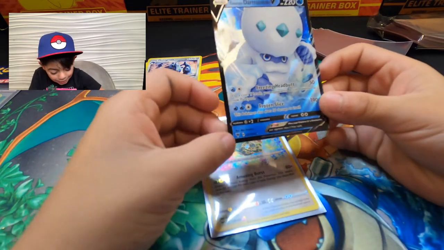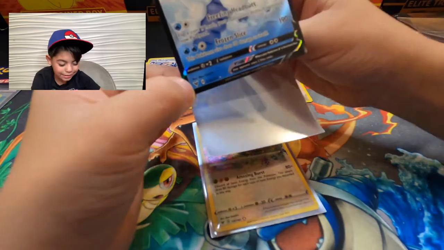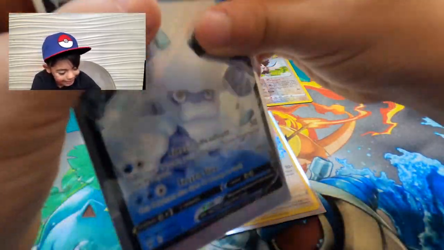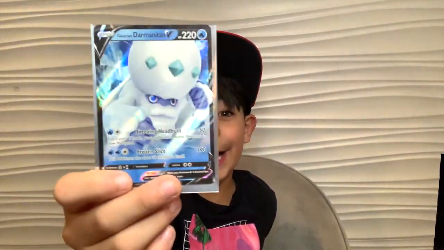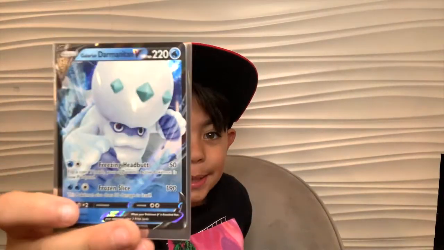A Galarian Darmanitan! Guys, let me get a sleeve for this bad boy. This guy deserves a sleeve right here, guys. Oh my god, guys. Whoa! Look at that shine. Look at it, guys. Look at the shiny. It's Galarian Darmanitan. It has two takes. Guys, take care of this card.